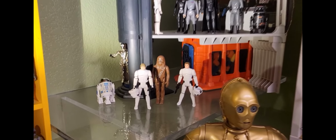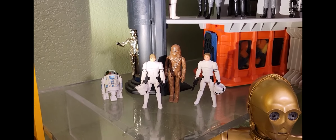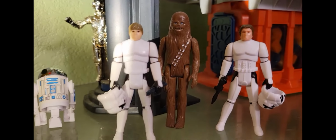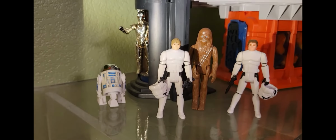Well, like I said, guys, it was a banner year for me for vintage Kenner Star Wars figures. Even if some of this stuff is basically reproduction or third party, I did pick up both of these Stan Solo, Luke Skywalker in Stormtrooper outfit there, as well as the Han Solo in Stormtrooper gear. Those are both reproductions from Stan Solo. Absolutely love them. Picked up some third legs for my R2-D2s and my other Astromech droids.